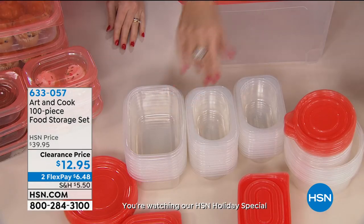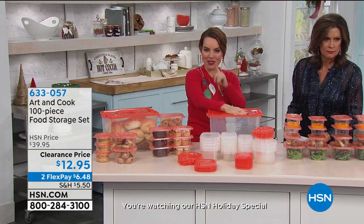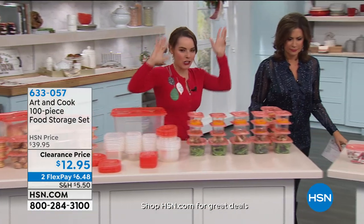The rectangular and the round. Absolutely. And then you get the great big one. And then they all fit inside. Just like so, a bonus. We'll see in a minute if I can get them all back in there. That's always my trick, my magic trick.